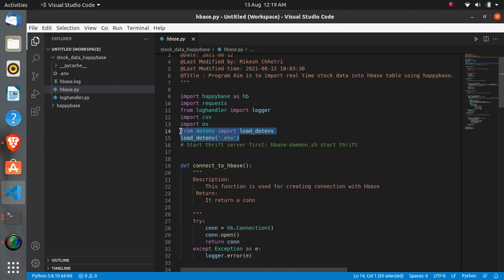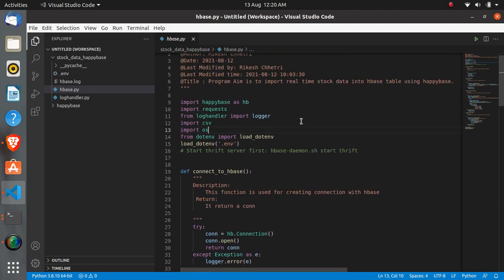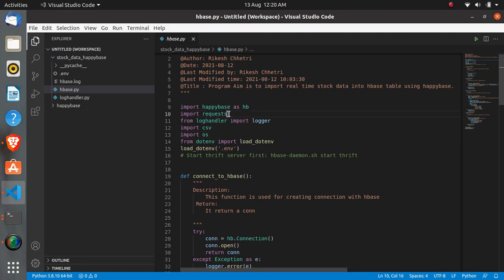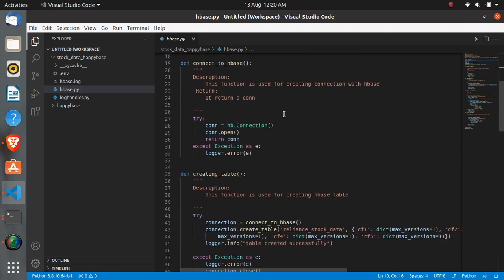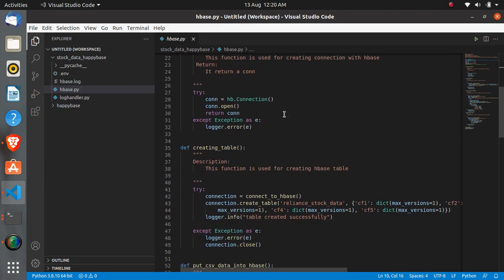For security purposes, I have used an env file, and the rest of the things are similar to our previous ones. For getting the live stock data, we are using requests. That request is used to connect our HTTP server with the Alpha Vantage server.